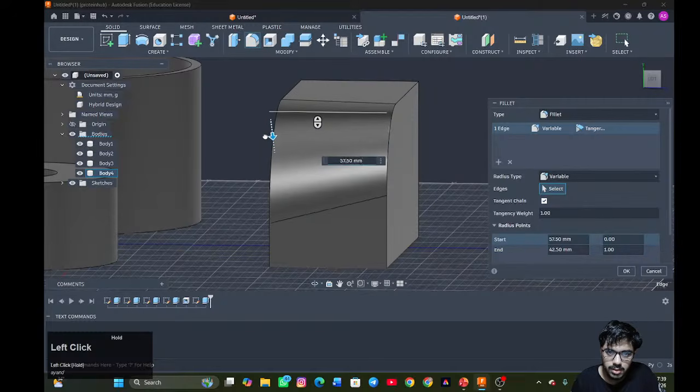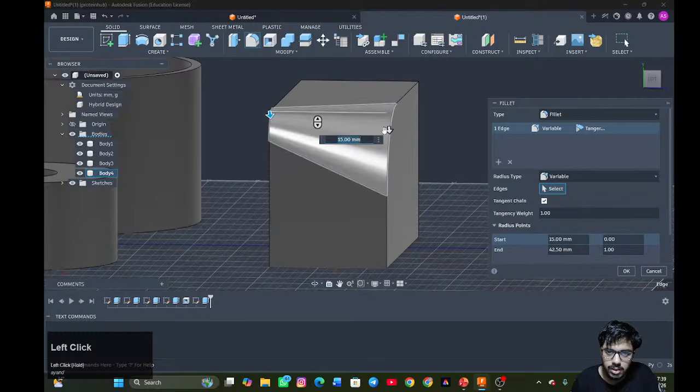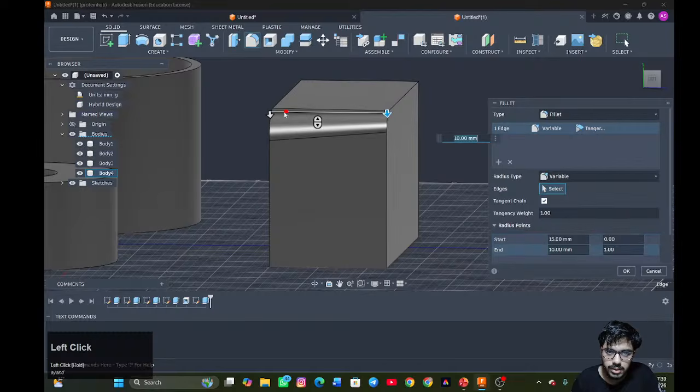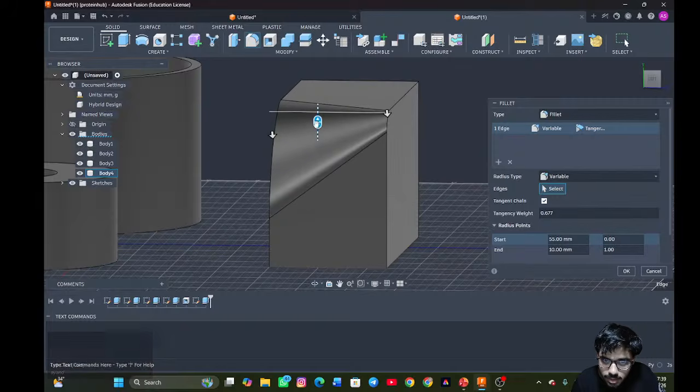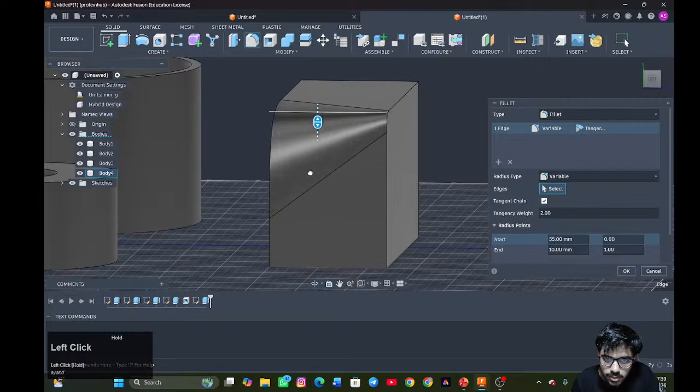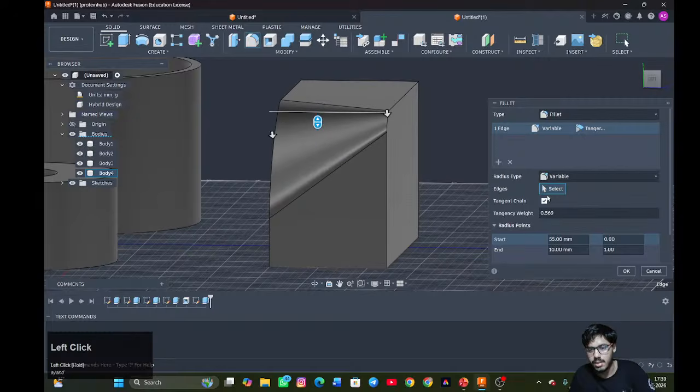You guys can understand if you work on it, if you do alongside with me, it's going to help you. If you hold this one in the middle and swipe, you can select the tangency weight here. You can see the value here, tangency weight.